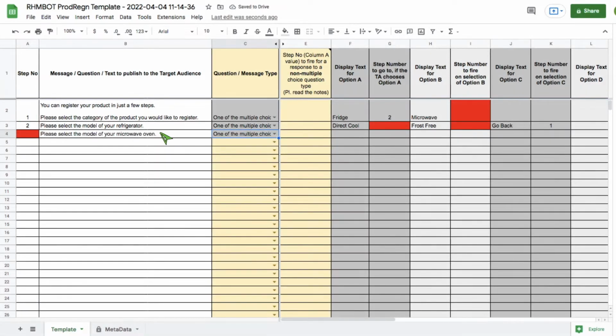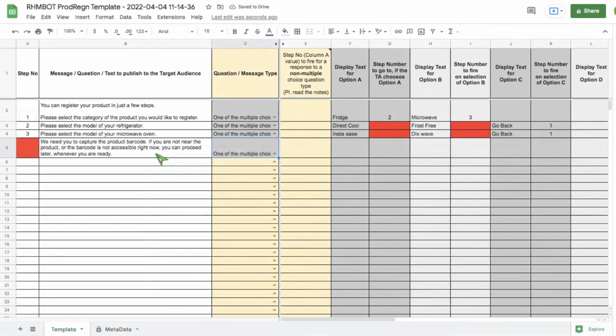Similarly, let's create the models for the second product from step 1. We create 2 models for this product as well. The step number is set as 3 and is mapped to the corresponding choice in step 1. Again, we provide a third option to help the customer go back to step 1.